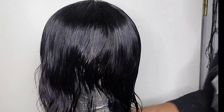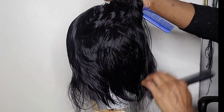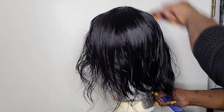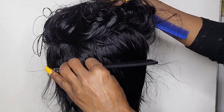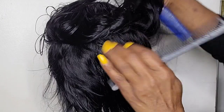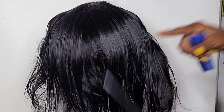That's the closing that we did yesterday in the previous video. Here we go. This is the back of my client. I'm going to turn a little bit for you. As you can see, where the short hair begins, I want to cut my mushroom about to there, but it's going to be angled and blended in. It's not going to be a blunt cut straight across. We don't want to do that, right?